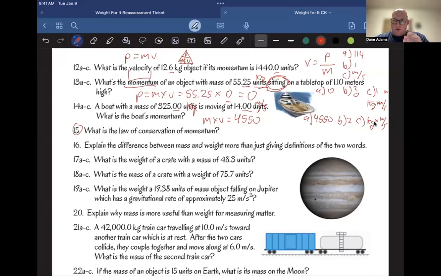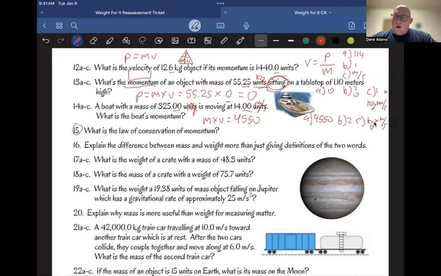That's Newton's first law. The law of conservation of momentum isn't referring to one specific object. It is referring to a system of objects. That means at least 2, because the law of conservation of momentum deals with forces. It deals with an interaction between, again, at minimum 2 things. If there's only one thing involved, then I can't really use the law of conservation of momentum.